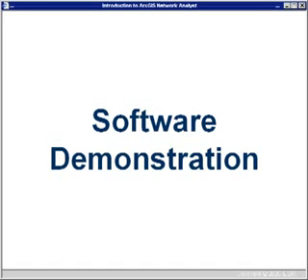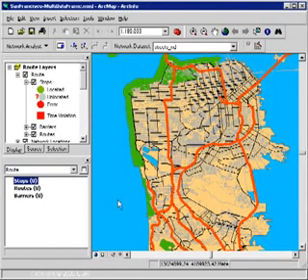Okay, let me take you on a quick demonstration to show you how the Network Analyst can be used in ArcGIS. To start, let me bring up ArcMap and walk you through the various components of the Network Analyst in ArcMap. Here you see I've opened ArcMap and we already have some data loaded into it. This data represents the Bay Area around San Francisco, and you can see streets, some other land base, and the ocean.